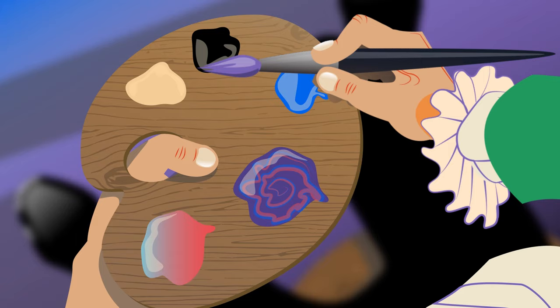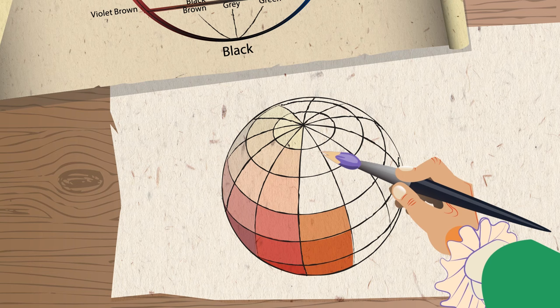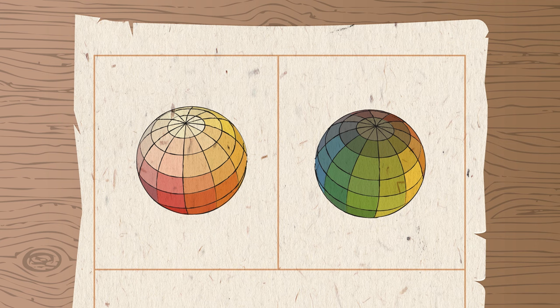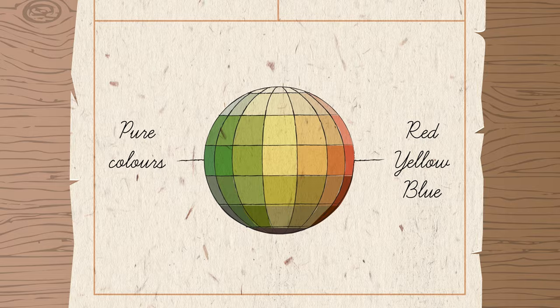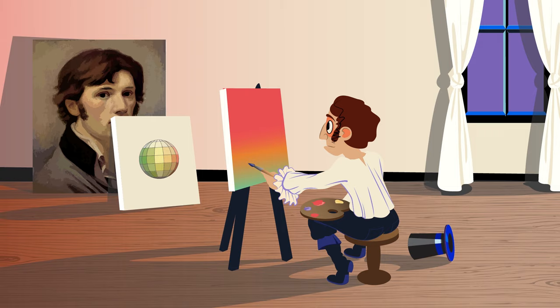Philip Otto Runge developed Newton's ideas further by creating a three-dimensional model in the form of a sphere. The aim of Runge's work was to show the harmony between colors. The color sphere places the pure colors—red, yellow, and blue—around the equator. Three mixed colors follow in each of the equal intermediate spaces between the primaries, with white and black forming the sphere's poles. His approach of arranging colors based on their hue and value was revolutionary at that time.